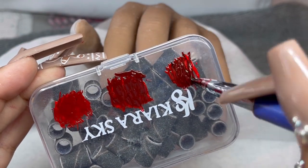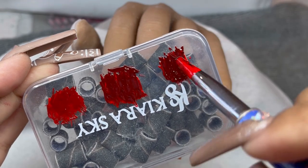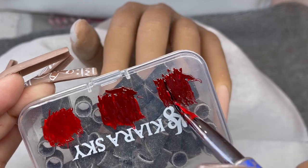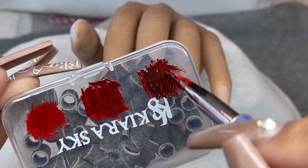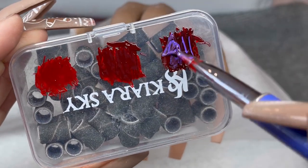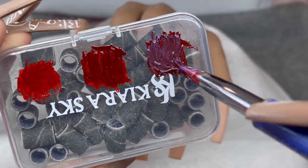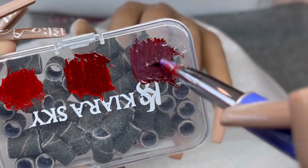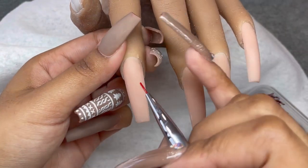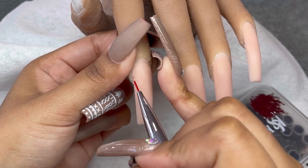The only reason why I'm doing three is because I'm going to be using the red by itself for the first nail. And if I was doing this on a client, of course, I would go lighter for the thumb. So just to give you guys a little bit of insight. Now I'm making this last one pretty deep, so I'm adding a generous amount of black. Now to soften it up a little bit and add a little bit of a different color, I added some purple to give it more of that wine color.